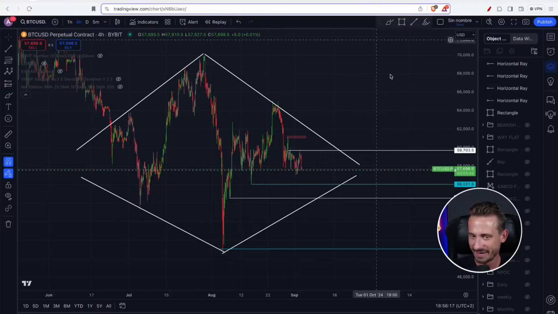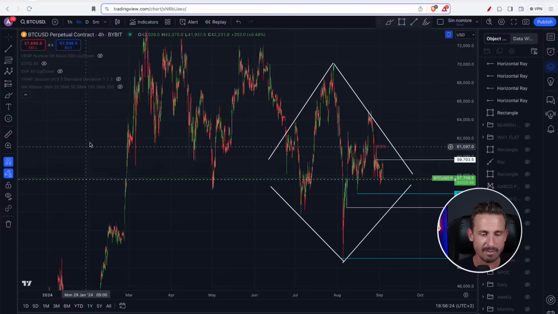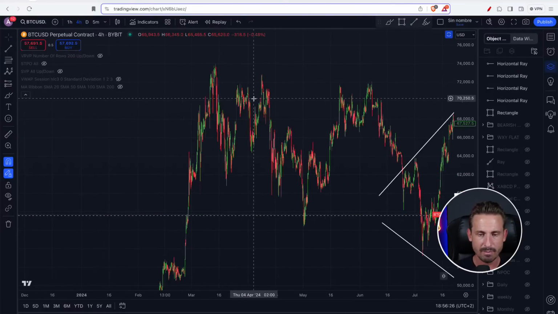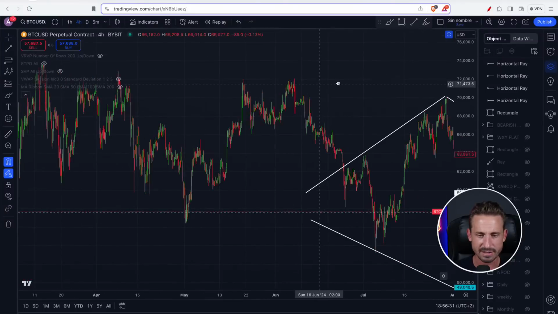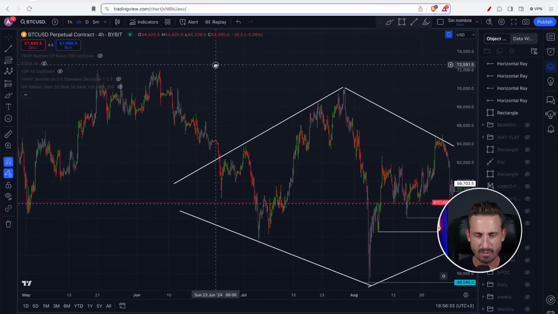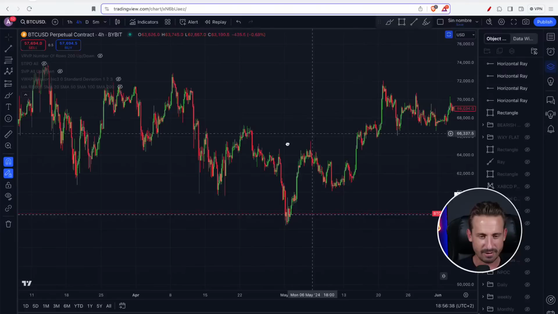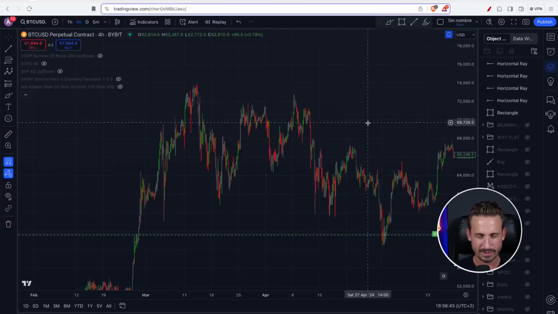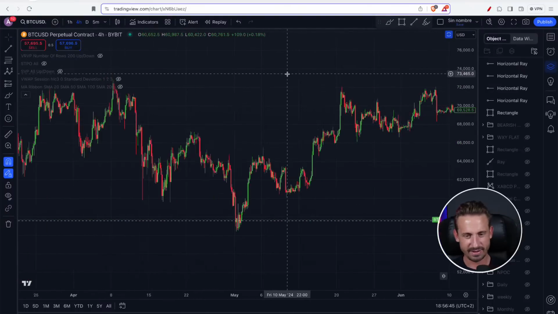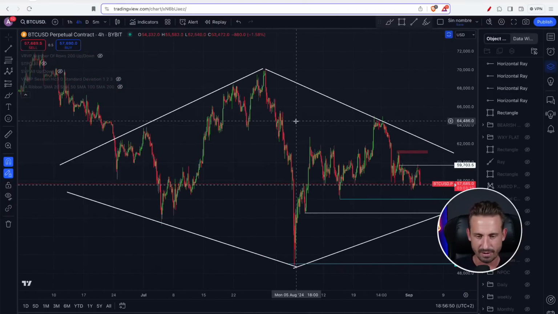Yes. This diamond pattern, gotta say, is solid in my opinion. Yeah, we do. Many do play out. We did see a couple of diamond patterns the last few months. I can't remember where right now, but on lower time frames. I remember talking about some diamond patterns not too long ago.